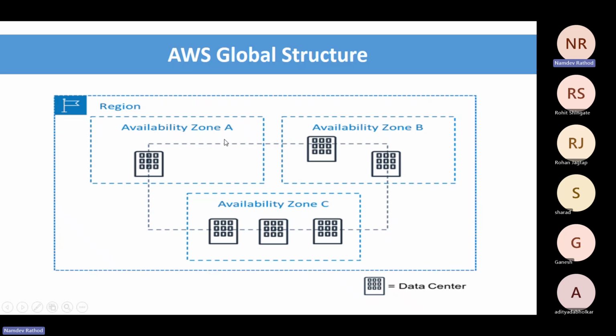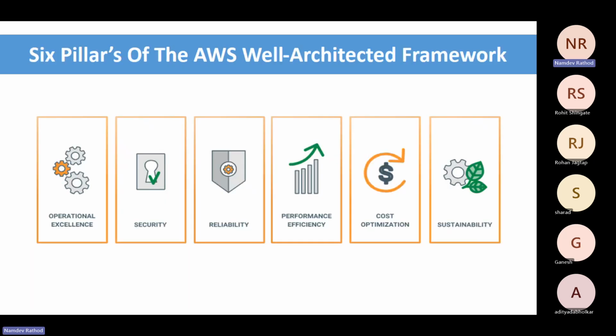It's basically your physical data center. Let's say in Mumbai, we have three availability zones. You can see in this picture. One availability zone means one physical data center, another means another physical data center. So why do they maintain these different availability zones? As we have seen in the framework model here, it is recommended for your infrastructure scalability and sustainability.